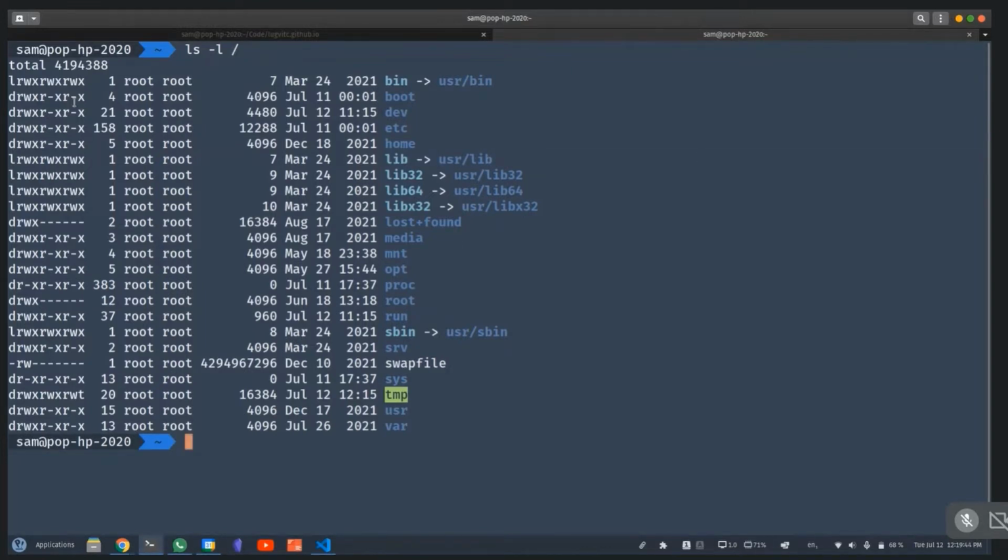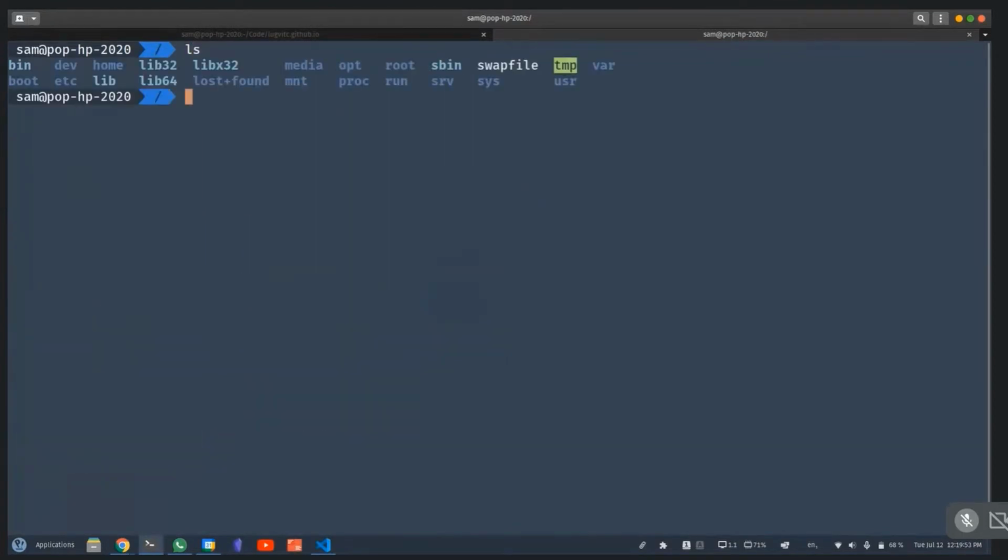Okay, so here you can see the contents of the root directory, and there's nothing above root. If I cd to root, okay, I can see everything in here. But if I try to go one folder up, it just won't go, because there's nothing above the root folder. The root folder is at the top of the tree.